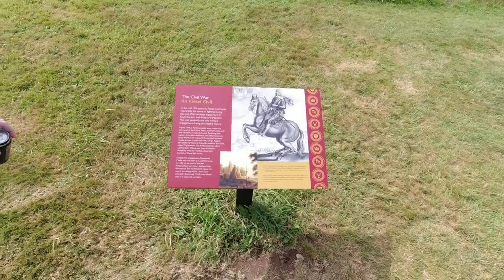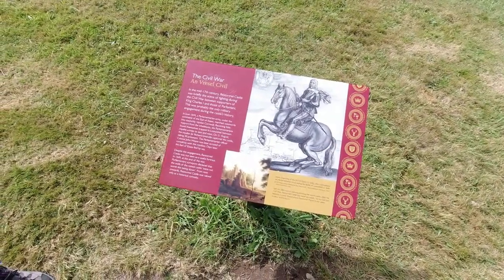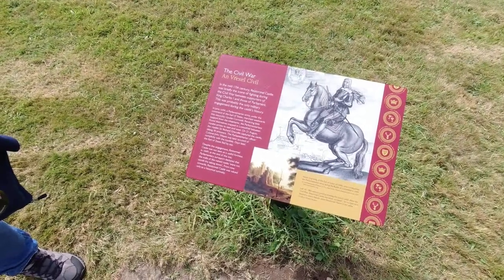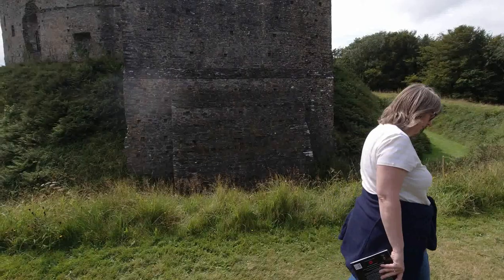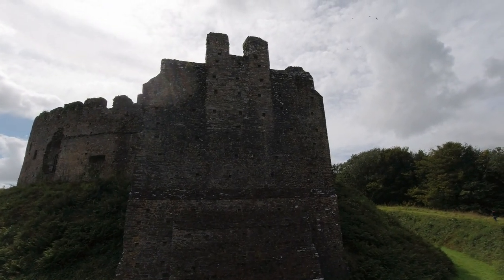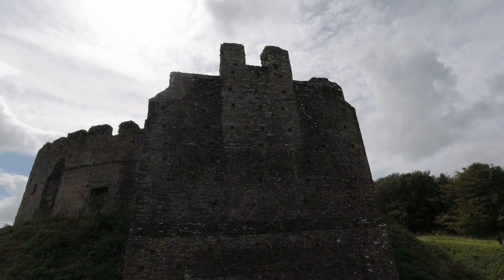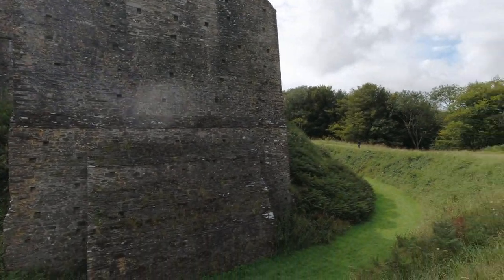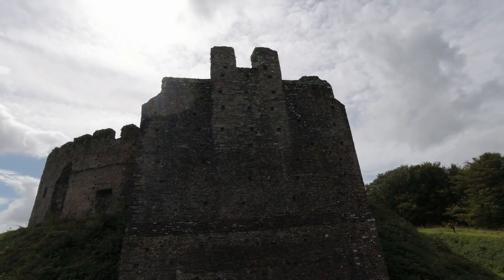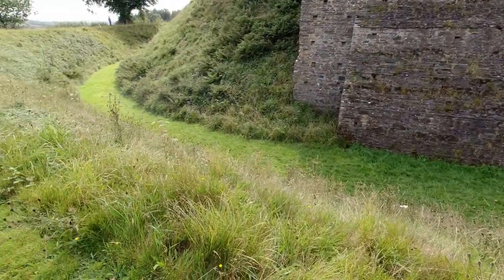Unbelievable. The Civil War. Mid-1600s, yeah, I was right. In the mid-17th century, Restormel Castle was briefly the scene of fighting during the Civil War between supporters of King Charles I and those of Parliament. This was probably the only military engagement during the castle's history. I hope this picks it up on the camera, but as I said earlier about there being a window in the chapel, I'm not too sure whether you'll see it because the sun's shining directly down on us, but the actual stonework is a totally different colour where they took away the stained glass window, or whatever window is there, and it was replaced and filled in. And did they have cannons or something? The very top in the U-shape held a cannon. Oh, there was a cannon on the top apparently. But you can actually see the difference in the colour of the rock. A moat all the way around.